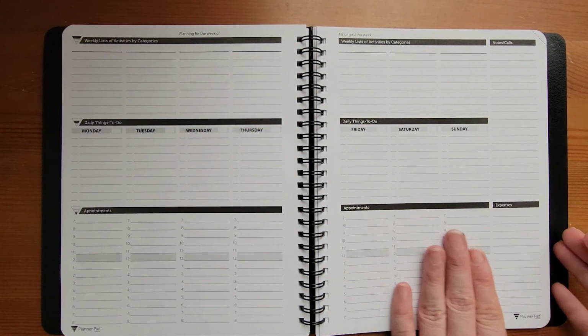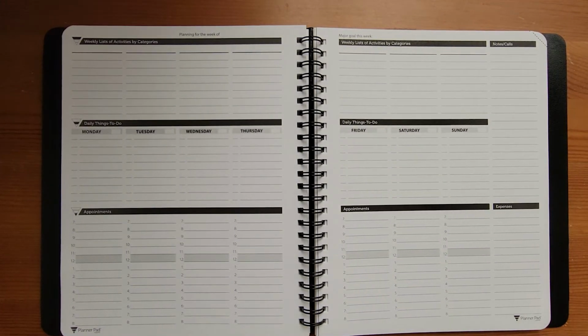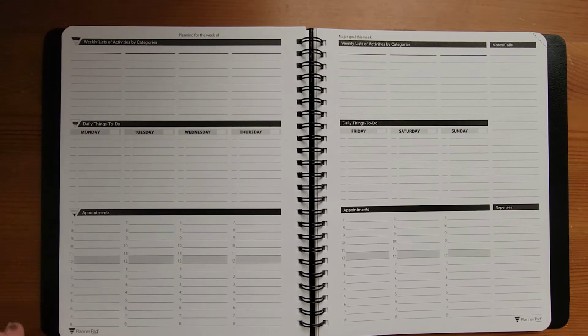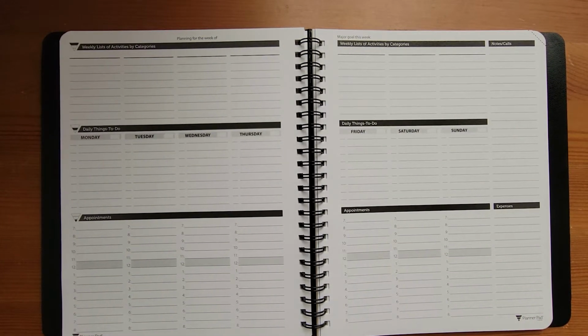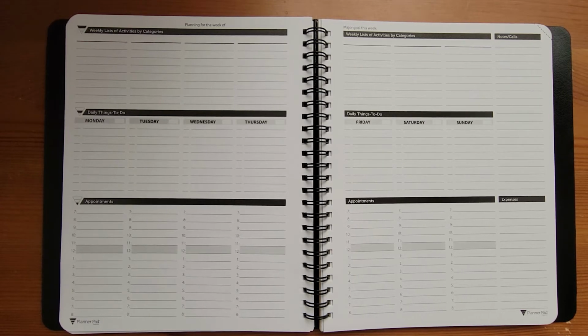So now the paper, the yellow and the white have slightly different textures. The white is a little more smooth than the yellow, but it's not like Erin Condren paper. It feels and looks kind of thin, and we will make sure we do a pen test, of course, to see how the paper holds up to different types of pens.